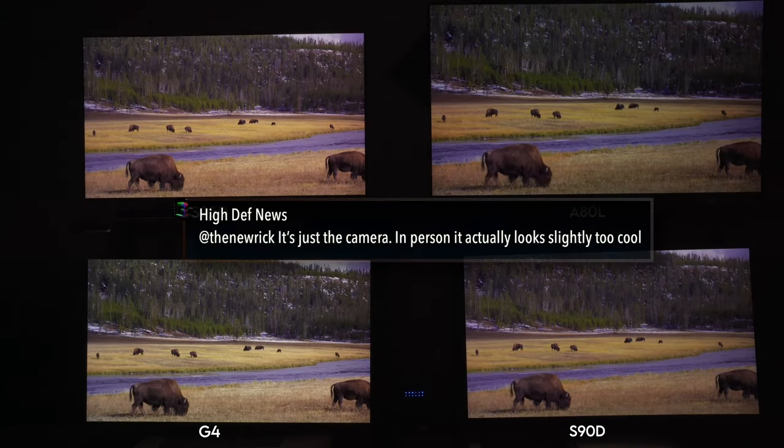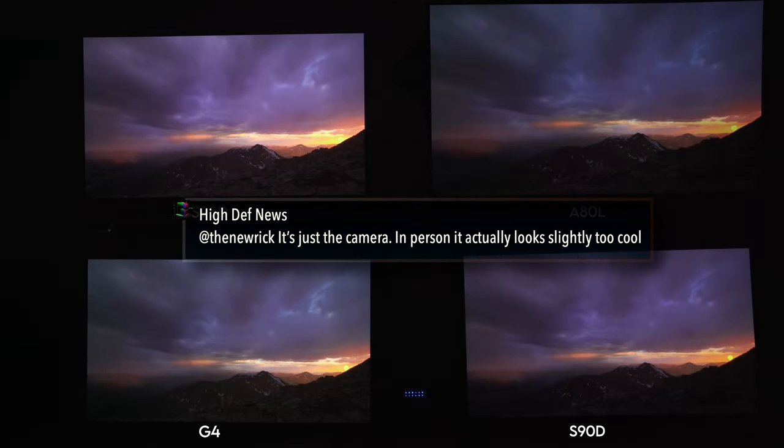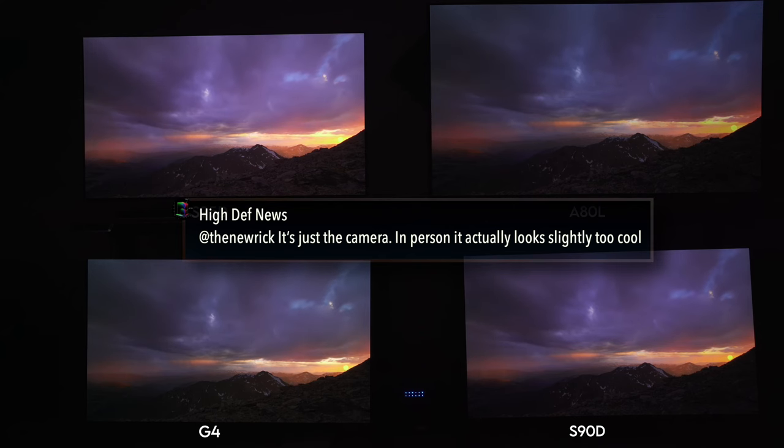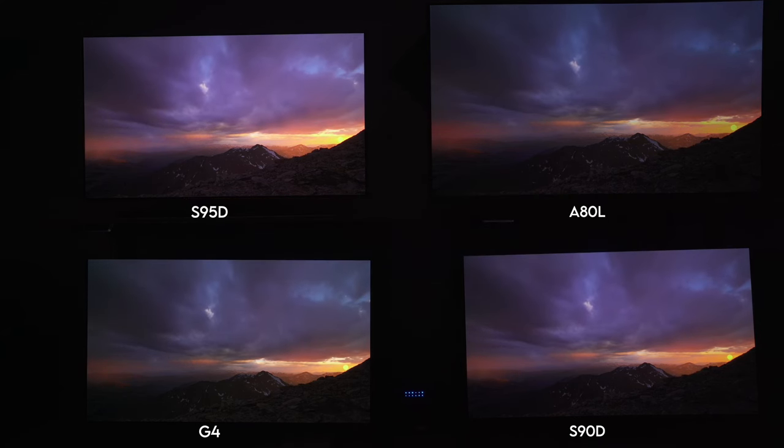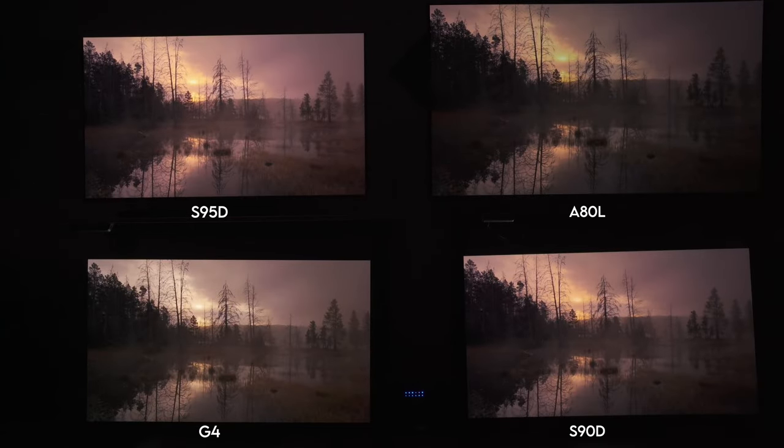It's just a camera from the broadcast. In person, it actually looks slightly too cool. Are you talking about the Sony? Sonys tend to look a little bit cool, yeah. I think the S95D is doing a really good job here.